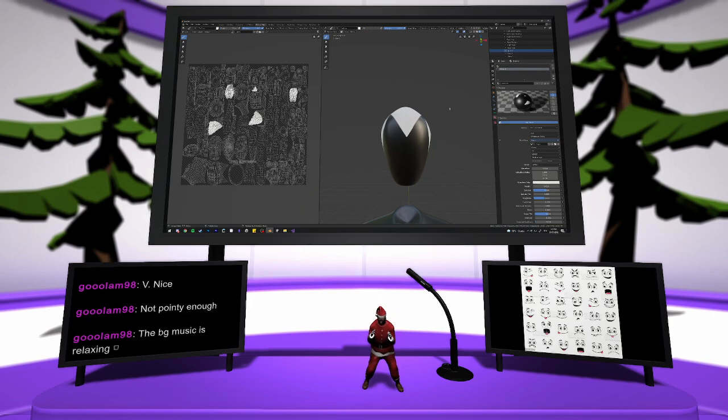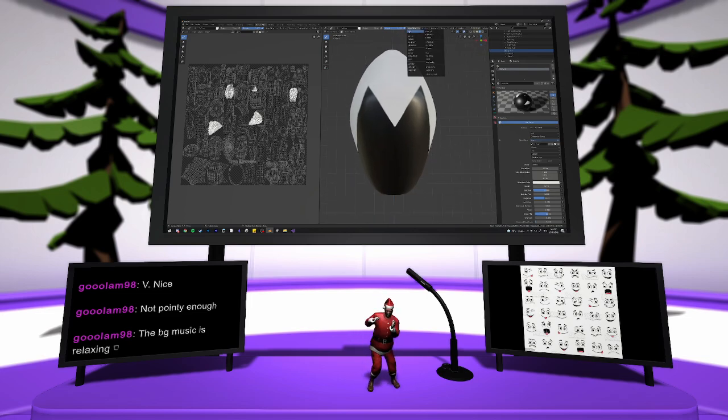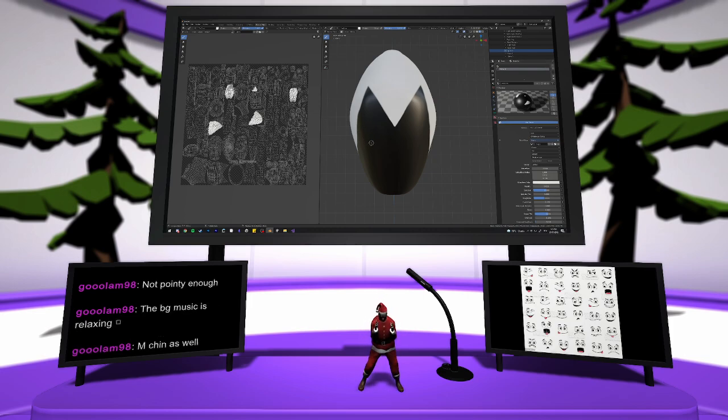All right. Probably use the draw pad for this one. All right. Let's see. M chin as well. I can't change it. I mean, I can do a little goatee, but you know. Is that good?